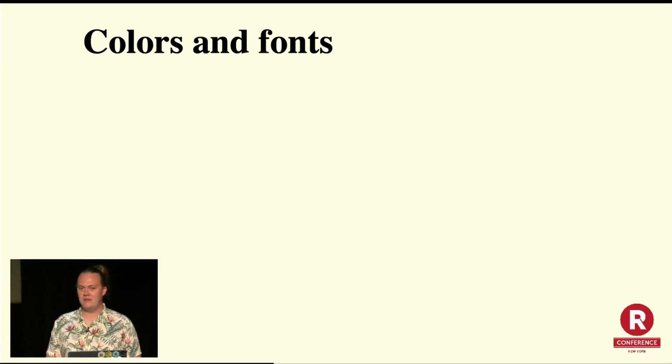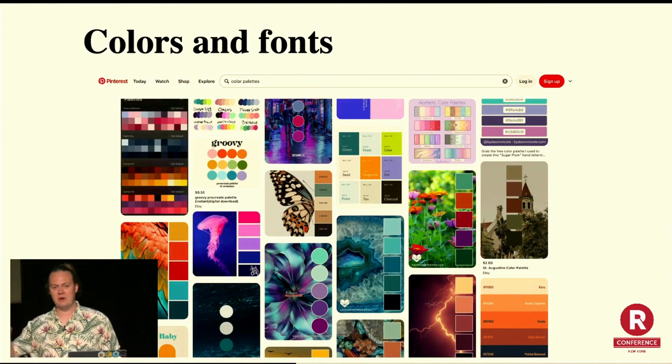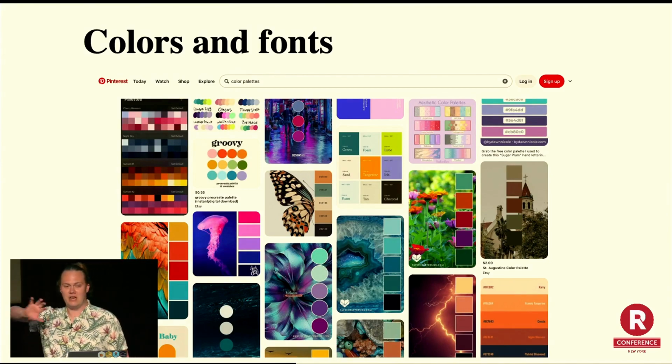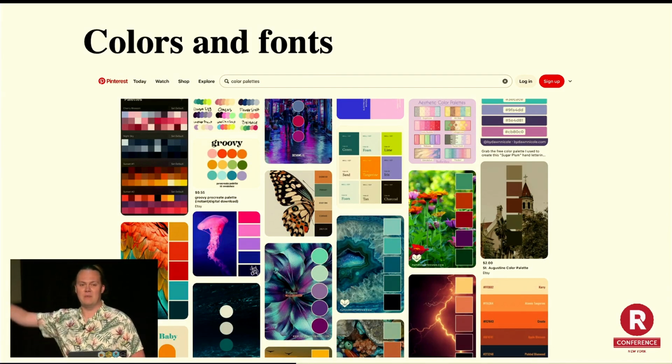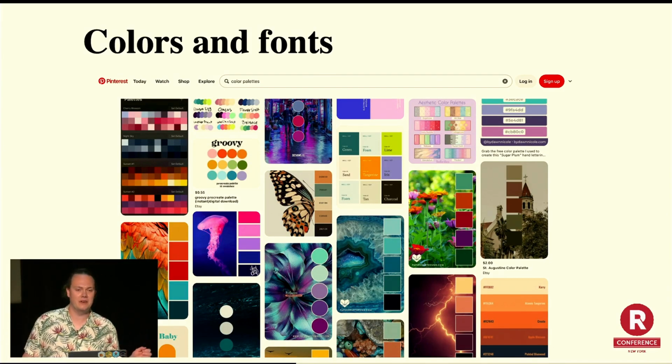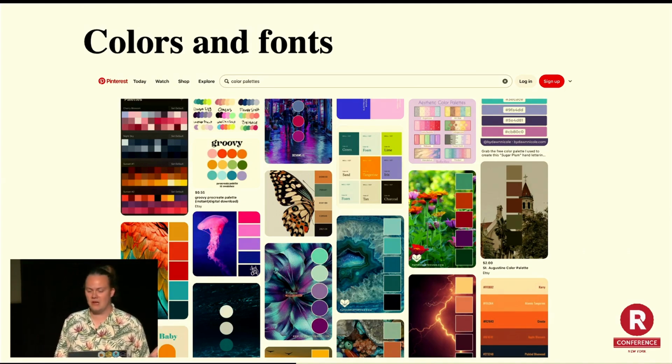So the first thing when I want to change the state of my slides is I want to deal with colors and fonts. And I'm quite basic, so I end up on Pinterest, and you can just search color palettes, and a bunch of things come up, and it's all different. You can search like beach theme, and it's all beach pictures with little palettes on them. But you can find your colors everywhere. You might have some inspiration, some pictures, something that inspires you. You use the eyedropper tool and pick out a certain number of colors.